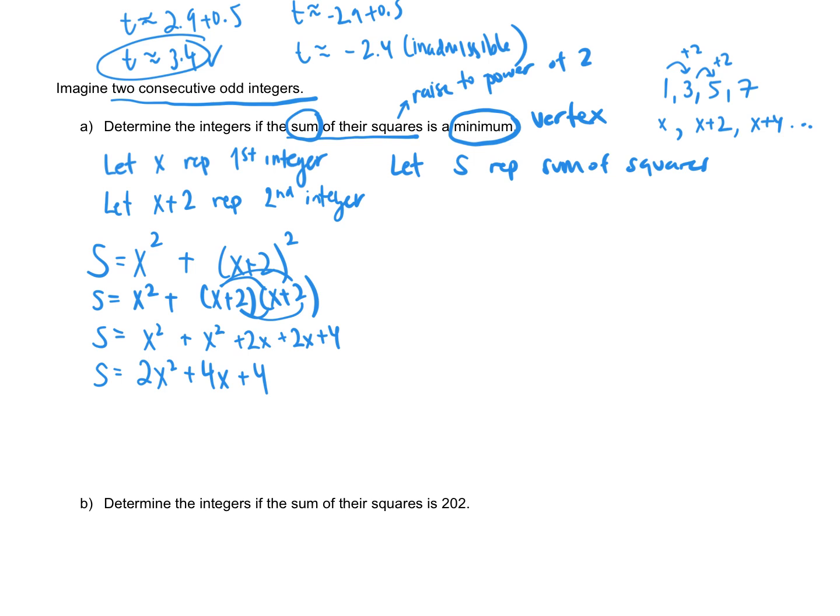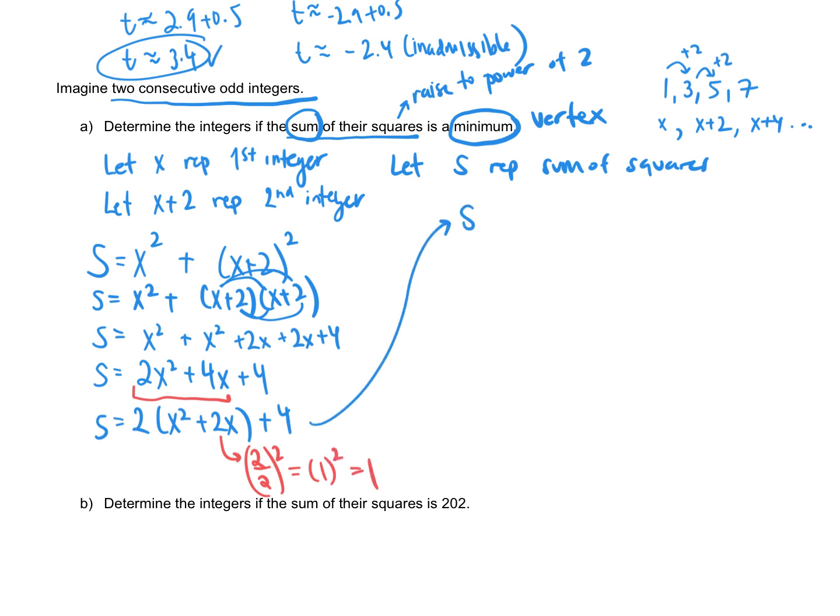And because I do want my vertex, I'm just going to complete the square here. I mean, I could also try to solve for the zeros if they exist, and then find that middle term, but I think completing is more efficient and will definitely work. So I'm going to divide out the 2 from both terms, which gives me x squared plus 2x, and then the plus 4 is just chilling. And now I'm going to take this 2 and divide it by 2 and square it. Very repetitive here, but it's an important method. So we're going to take that 1 and we're going to add it and subtract it in the bracket. Here's the beautiful perfect square trinomial.